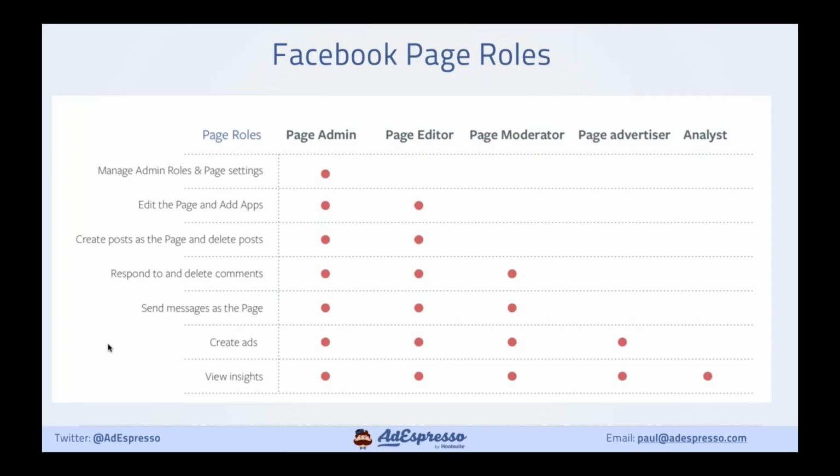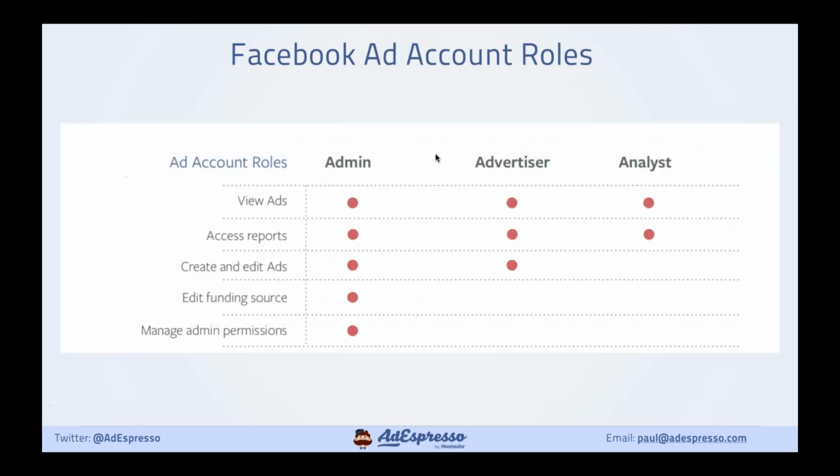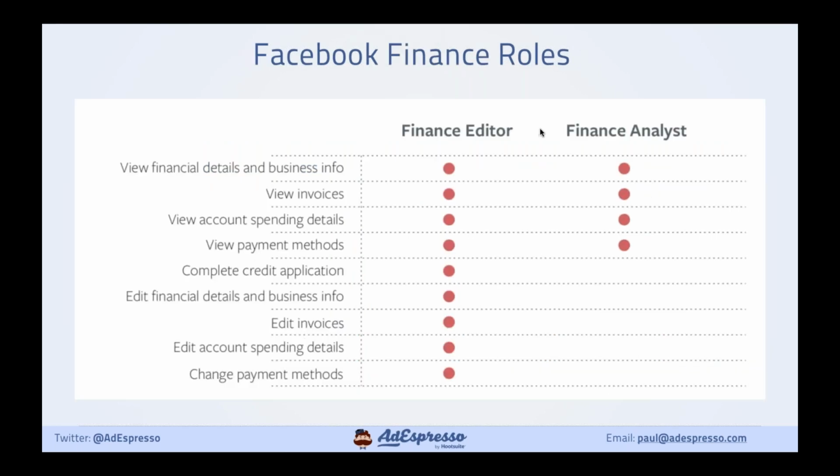So if you go through the Facebook Blueprint guide that I linked to at facebookblueprint.com, this maps them out in a lot more detail. So I would say that you're worthwhile going through these. But yes, you've got the 5 different roles. This is exactly the same if you're not using Business Manager. You've got those 5 levels. Same for Ad Account, you just have 3 levels there. And then Finance, you've got a couple of roles there.